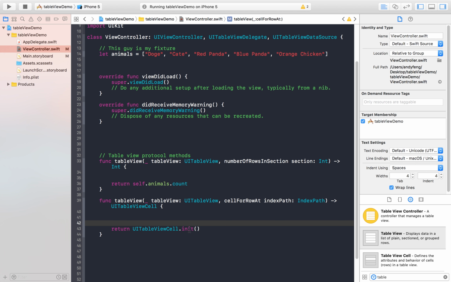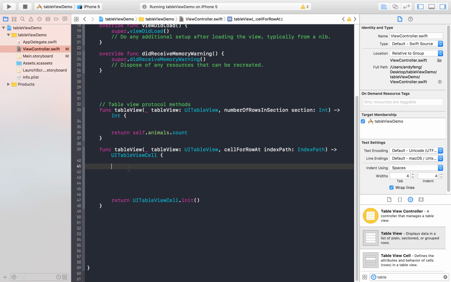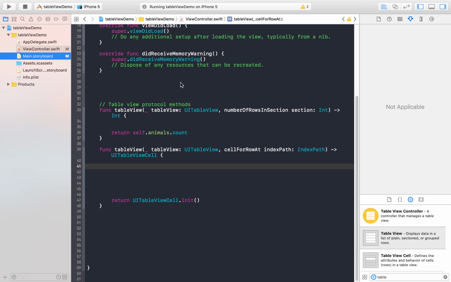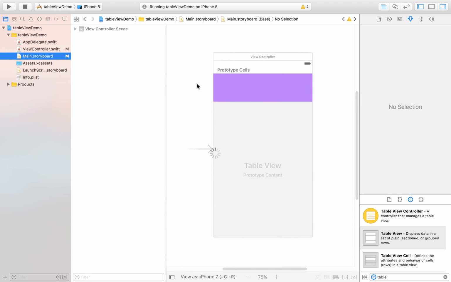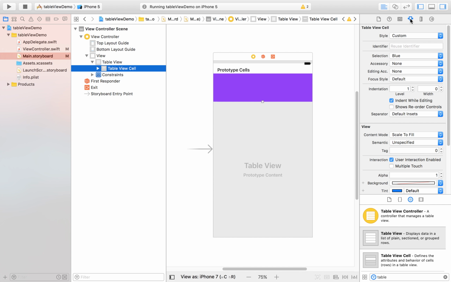Also over here, I'm going to be returning a generic tableView cell. This is where we run into that problem with the reuse identifier that we encountered earlier. If we go back to our storyboard and click on our tableView cell, in the attributes inspector we see that it has a reuse identifier. Here you give it a name. I'm going to call it myAnimalCell. Press enter. You notice that this changed to the name that I gave it. That's how you know it works.